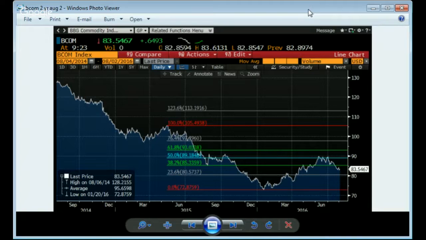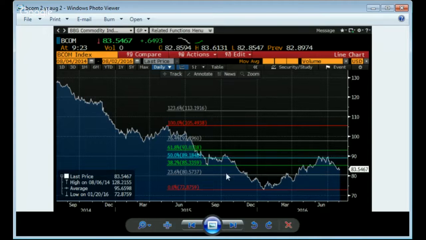If you look at this chart we have right here, this is a 2-year chart, and I'm going to be using mostly the Bloomberg Commodities Index for my discussion of commodities. So this is a 2-year chart. And I suppose you could say that this is a bit of a rally, or was a bit of a rally this year, from the low in January up until right about here a little while ago, early June, and maybe right here in the beginning of July as well. Yes, we did have a reversal of trend.